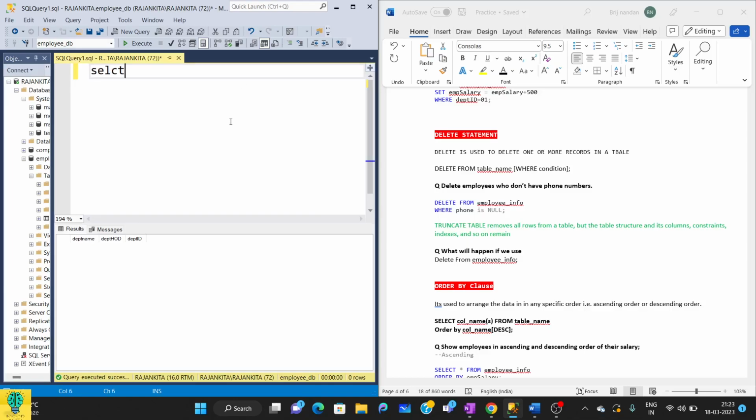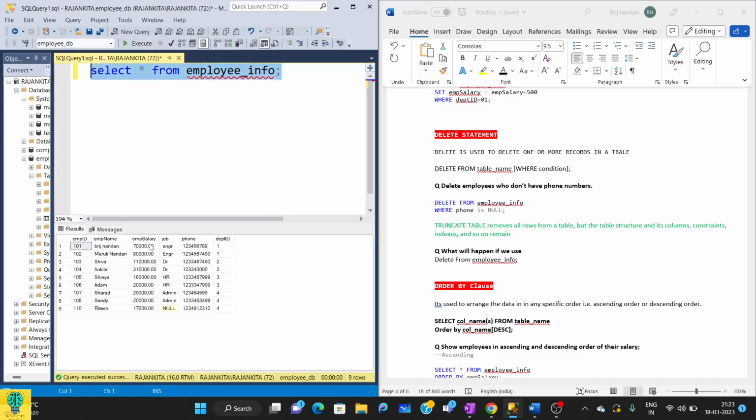So I have select star from employee info, and in this, you see, the names are also not sorted, and these are not sorted.